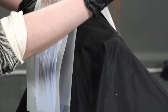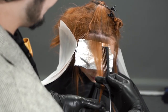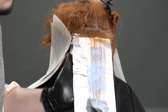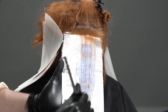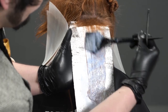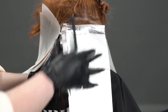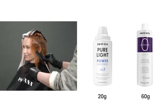Moving to the front — on my client's fringe I utilized foil instead of mesh to ensure she had a little bit more brightness. I wanted more pop around the face, so foil was the way to go. I started out with a slice, and as I worked my way to the back I weaved out sections to give a gradient effect, and on the last one I did a teased balayage to bring the whole look together.